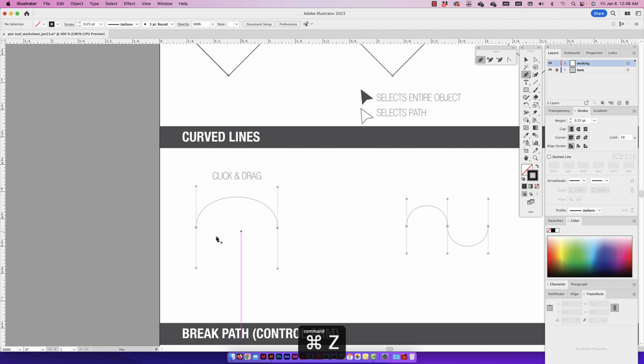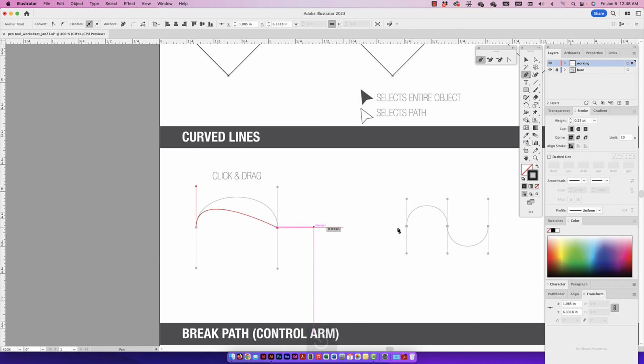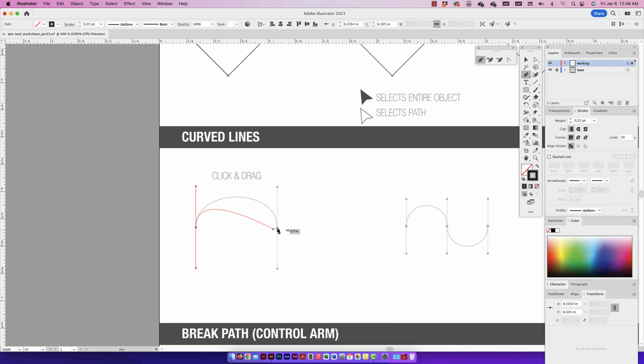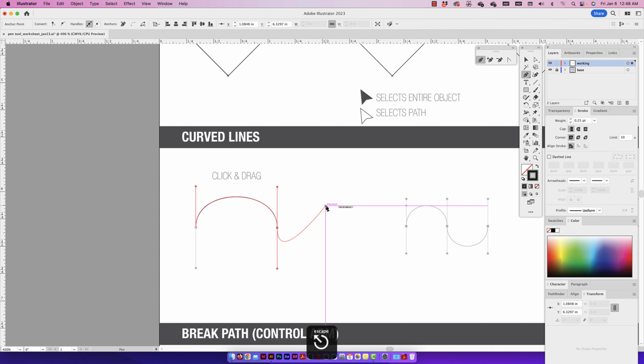Okay, so let me do it the other way. So instead, I clicked and dragged down. I'm going to click and drag up, hold down Shift. Great, I'm going to bring it over here. Notice my red line, where it's going. It's showing me where my next line is. So if I just clicked there and left it, that would be my line. That's fine. It's not what I want, but I'm just going to click, and I'm going to drag up, hold down Shift to keep it at a 0 degree or 90 degree angle, and there I go. I press escape, and there's my line.